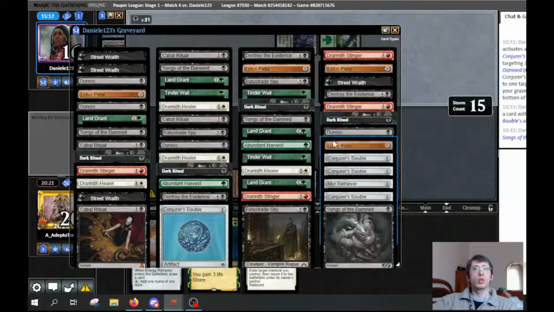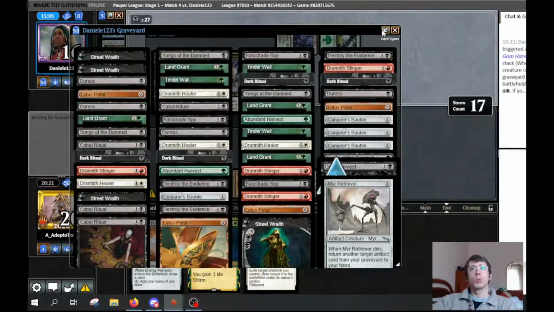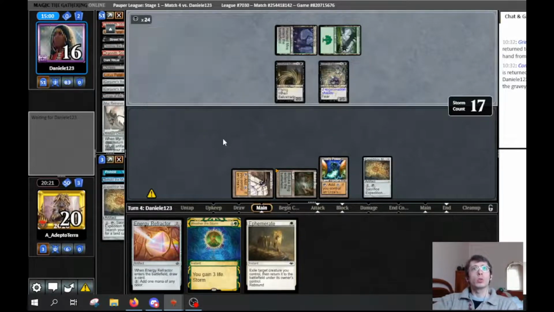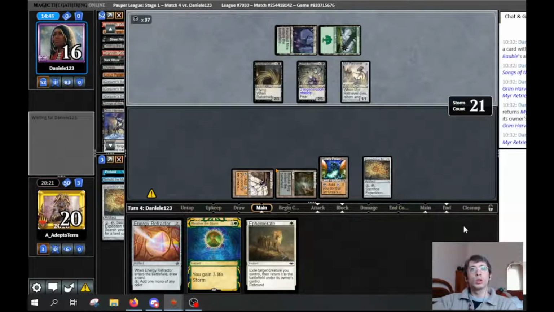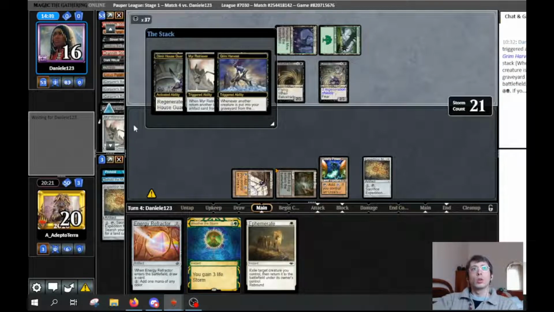Yeah, because you can return Rottles, Beetle, and you loop Grim Harvest always. I don't really know how the combo works, so just wait for the opponent to win, I guess, because if they don't present me the combo, they don't have the combo, I mean. Alright, so what are we doing, opponent?